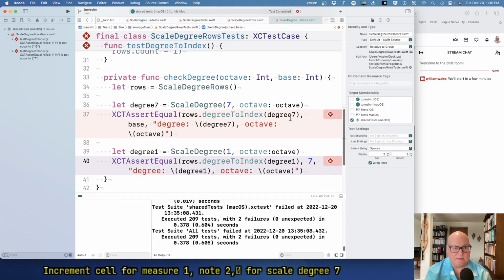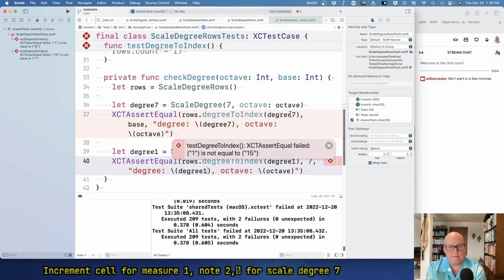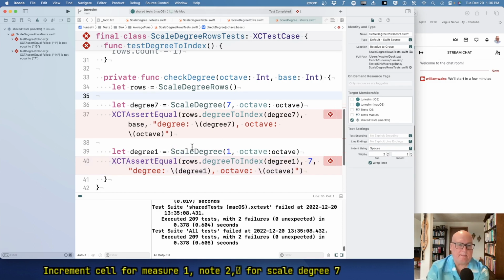We want it to be degree and octave. I'm not sure that's going to improve my messages any. I don't know.